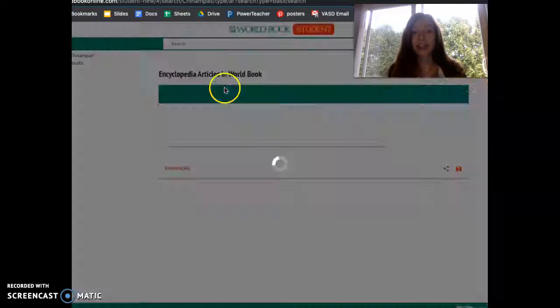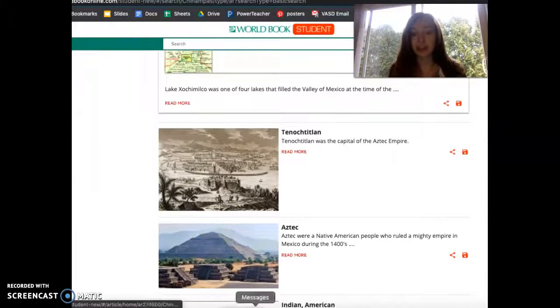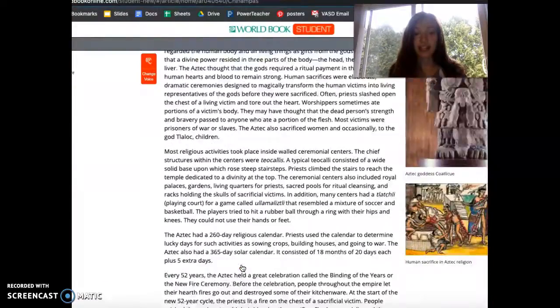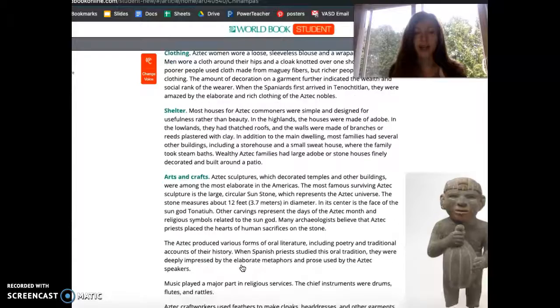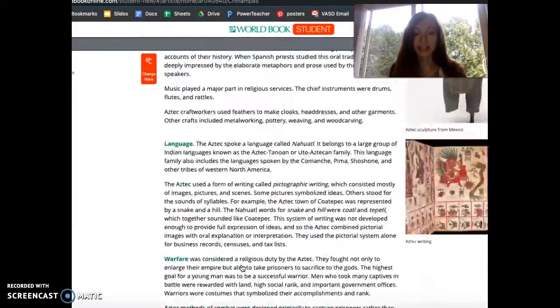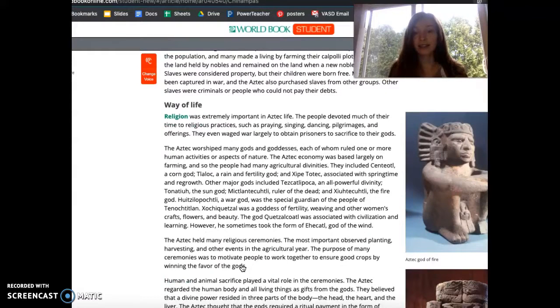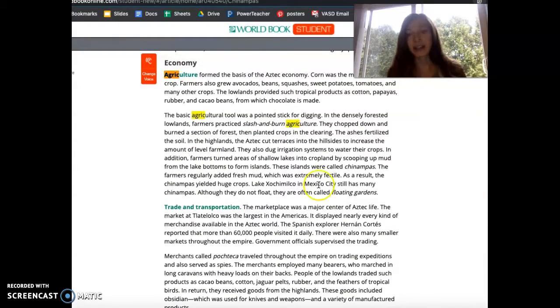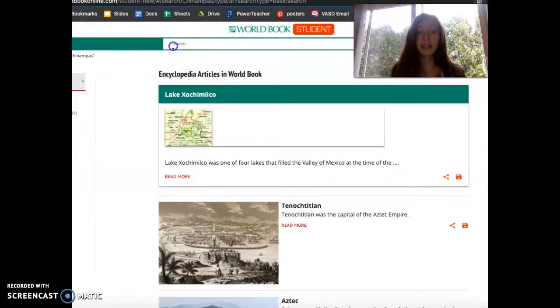Another thing that I can choose to do is make my topic more general. So if I click on the Aztecs, I can find this section on agriculture, and then I can, instead of doing Chinampas, just do agriculture. So it talks about it there, and then under the economy. Oh, makes sense. So I can broaden my topic, and same with those of you doing Mayan pyramid.